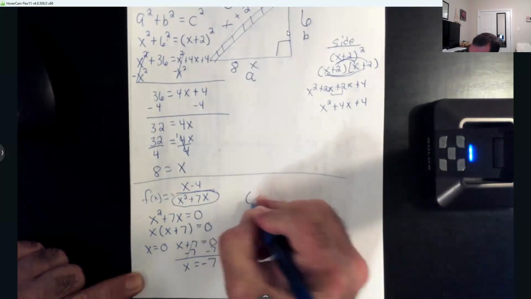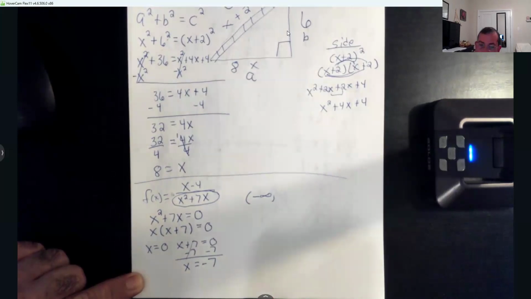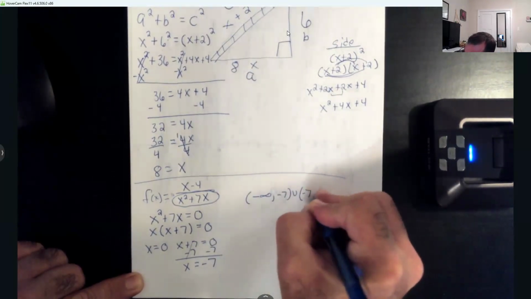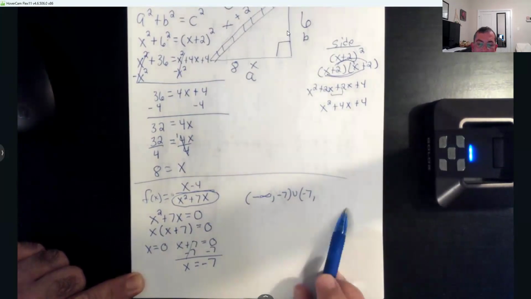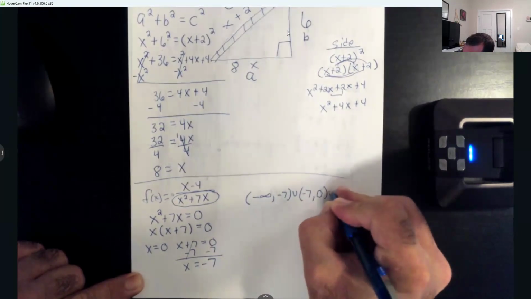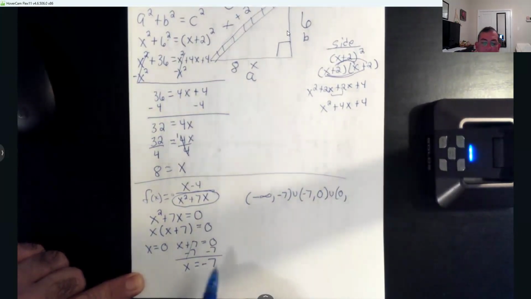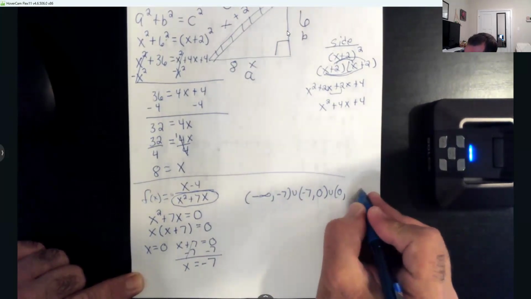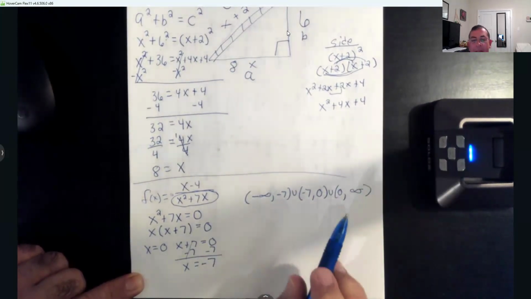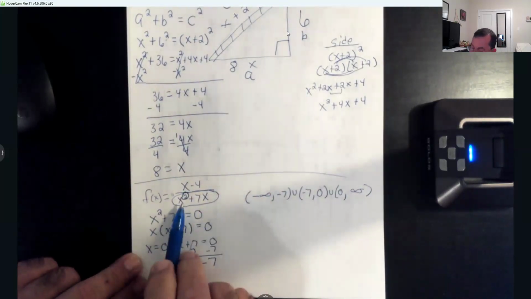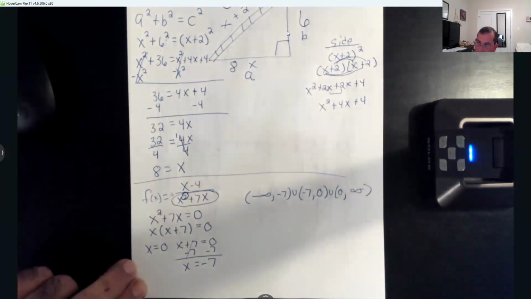So interval notation, you start at negative infinity. Let's see, the first number we hit is -7. So we're going to union around -7. From -7, you're cruising until you hit 0. So you're going to union around 0. And then y'all, there's nothing else to kick out. So from 0, my domain heads towards positive infinity. So look here, you got an x squared term here. You got to have two unions, okay?